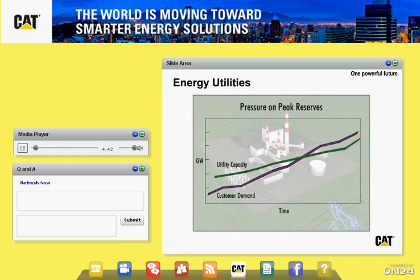A lot of pressure continues on utilities on a worldwide basis. As you look here at the customer demand versus the utility's capability to provide the power necessary to meet that customer demand, the only thing that is for sure is that every utility will get into this situation, and it's simply a matter of when. Many utilities are in these situations where they're having a difficult time trying to meet customer demand today. A lot of utilities that have excess capacity, as their loads continue to grow, will be put in a pressure position to have to meet that opportunity.